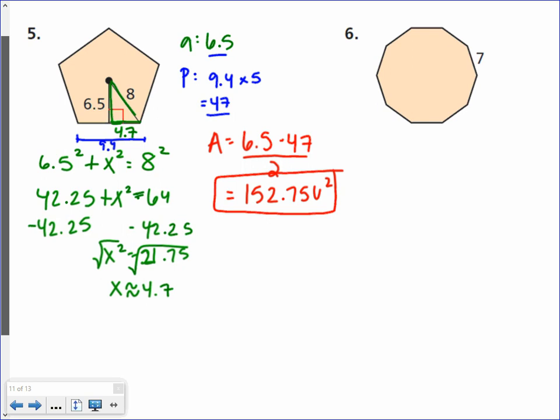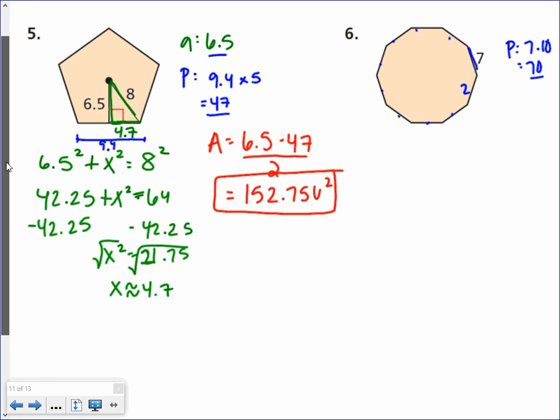Okay. The last scenario we're going to go over right now is what happens if they only give you a side length. Let's get the perimeter out of the way because the perimeter we can for sure find. Each side is 7, and there are 10 sides. So what's 7 times 10? That's your perimeter. So let's just leave that up in the top right corner because we know that's not going to change. I don't have the apothem here.